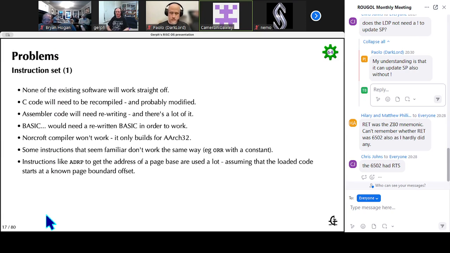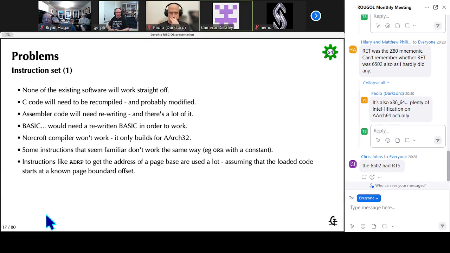I don't suppose you've heard much about it, have you? No, I'm assuming it was an April Fool's type thing because there is no point in converting Norcroft to handle AArch64. It gives you very little benefit in the modern world, in my view.